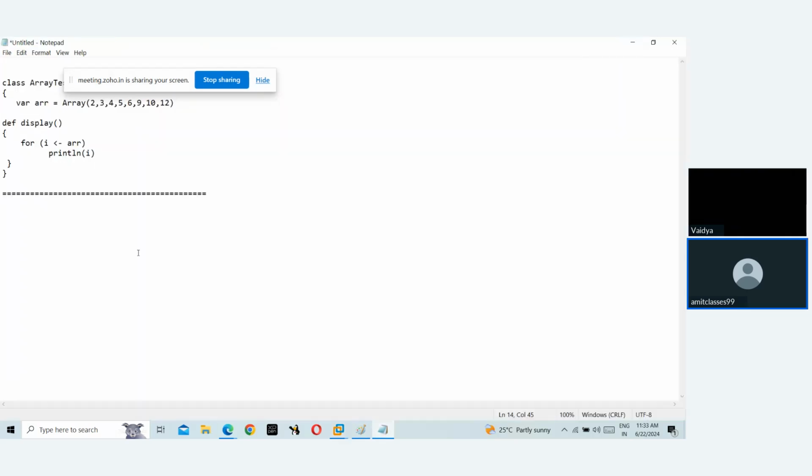Now suppose you want to write a program to find the addition of array elements. How to do it? Logic.